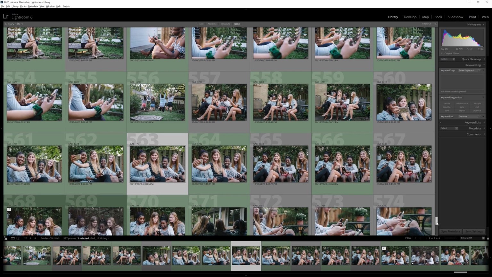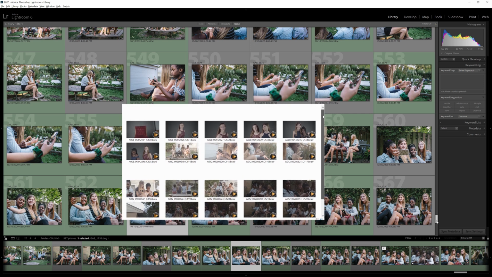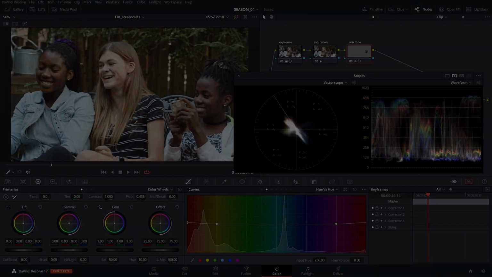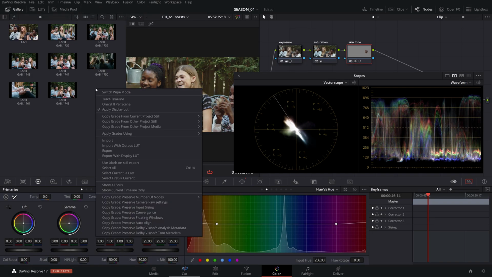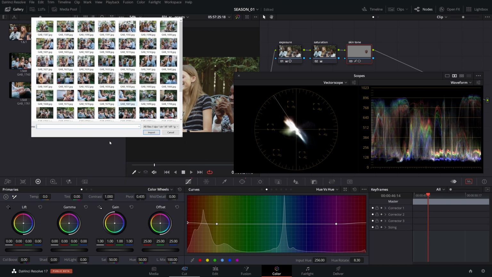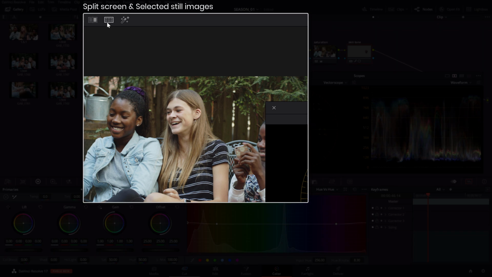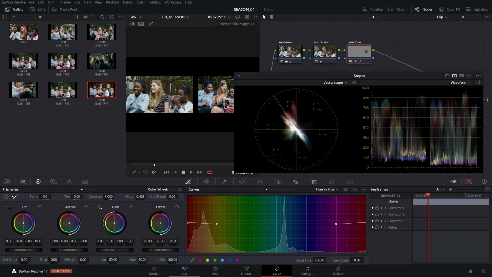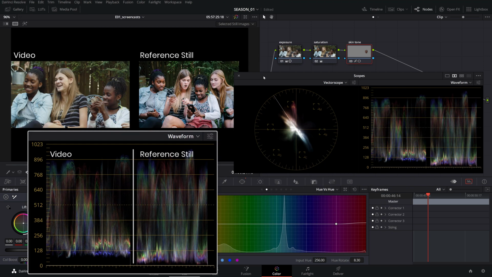Many times we end up with video as well as stills from the same shoot, and we want both to match as close as possible when submitting to Stocksy. In that case, it is very useful to color correct our footage with a reference still. Import a photo, preferably with the same lighting scenario as the clip from the gallery. Then click on split screen and selected still images. This way we can have the video and still image next to each other, making it easier to compare and match the color grading, since now we can check the scope side by side.